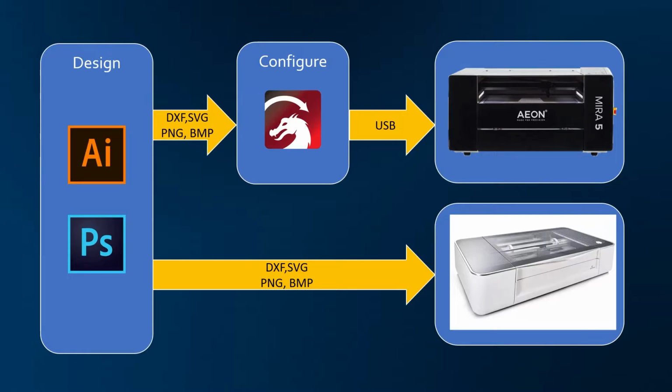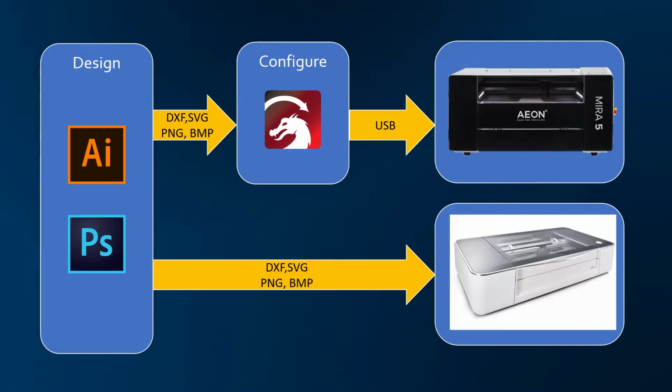If you want to engrave or etch something like an image, you can use a bitmap image with the laser cutter. Essentially, the cutter is going to look at the image and say, if there's a solid black pixel, I'm going to crank the laser to full power. If there's a white pixel, I'll turn the laser off. And if there's a gray pixel, I'll do some level of power in between. And that gives you some contrast in the image. If you want to do both, obviously you'll need both.